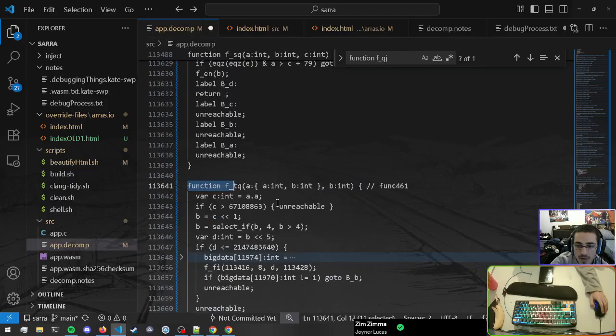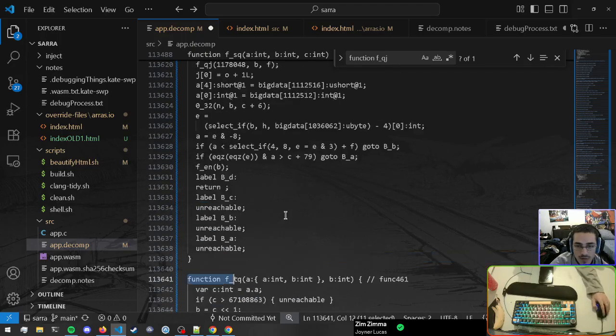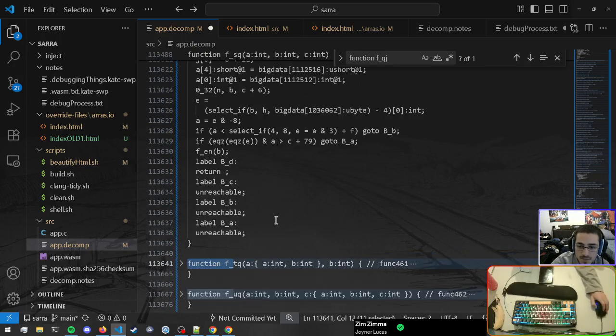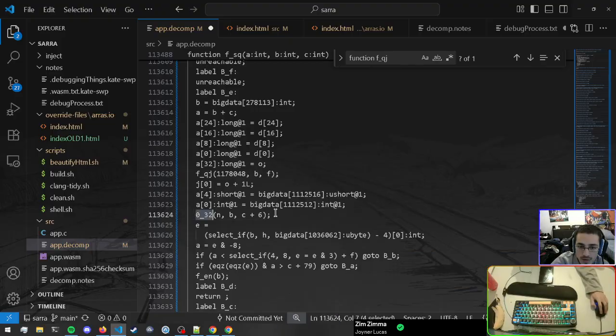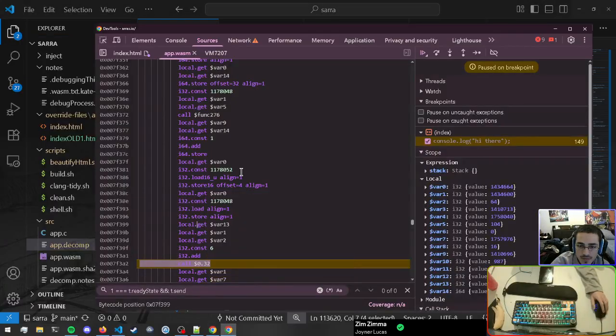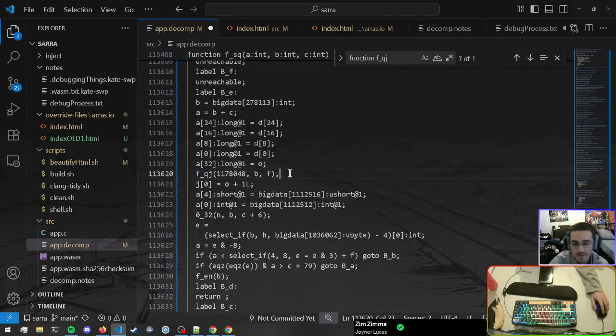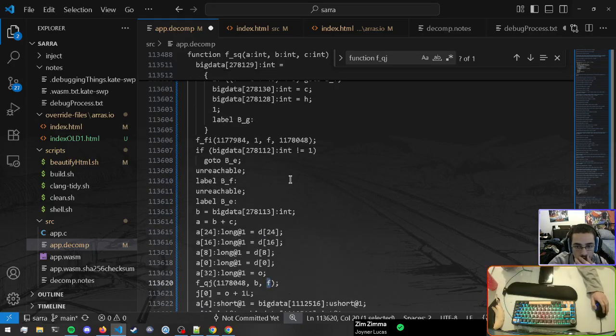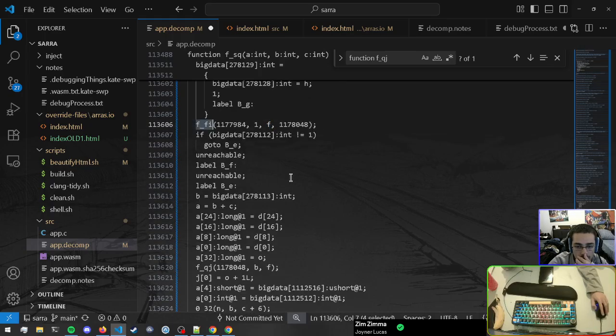So right, what are we on? 460 right here. So we're not there, we're here. So yeah, it calls this one, which is 2 something, 276, function 276, and it gives this address and this address and an F variable, which I'm not sure what that is. That one is also passed here in this function.